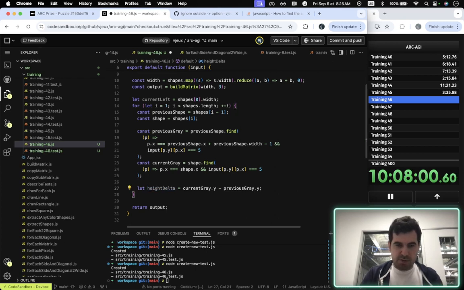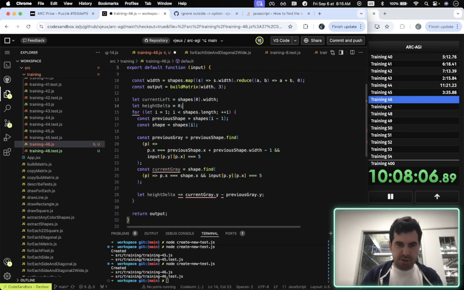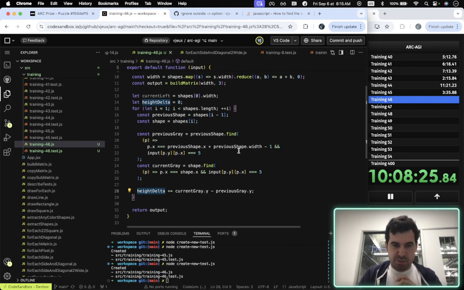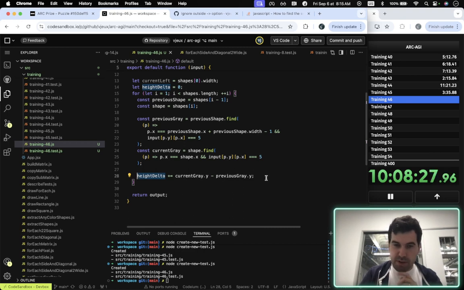And so we're going to do plus equal. So let equal 0. Okay, so this means that in this case it's going to be -1, and then when we're going to be there, this is going to be +1, so it's going to be -1 plus 1 equals 0. So it's going to be back to the previous one. Okay, so now this is good.